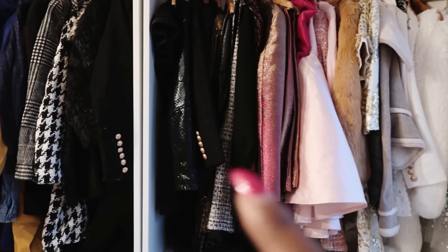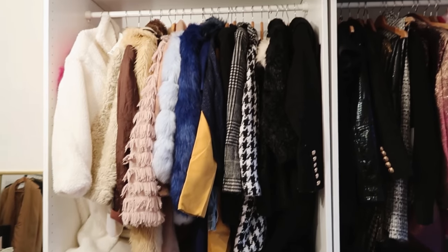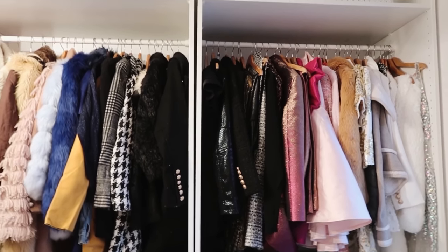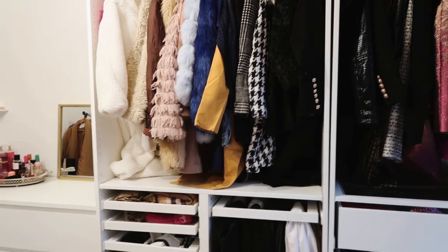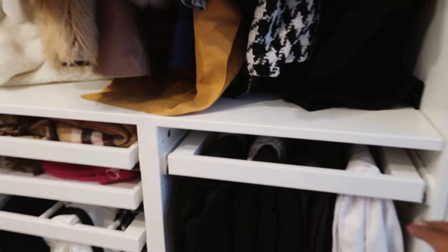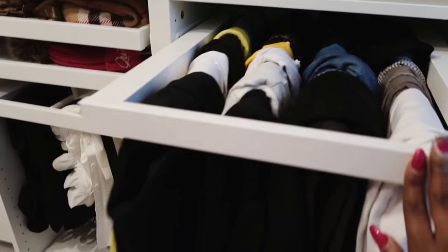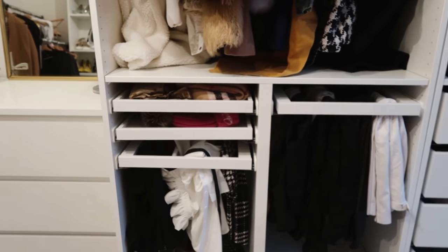And then I still have my jackets that are not long, like the blazers. And then here now I have my winter jackets that I will use at the moment. The only thing is that I wish I had white hangers, but anyway, this will do at the moment. In case I change anything in future, I will of course update you. And then this is the most amazing thing that I have owned, to be honest, because now I can fit in my pants in there and then down there, because now it's cold. I really, really need this.